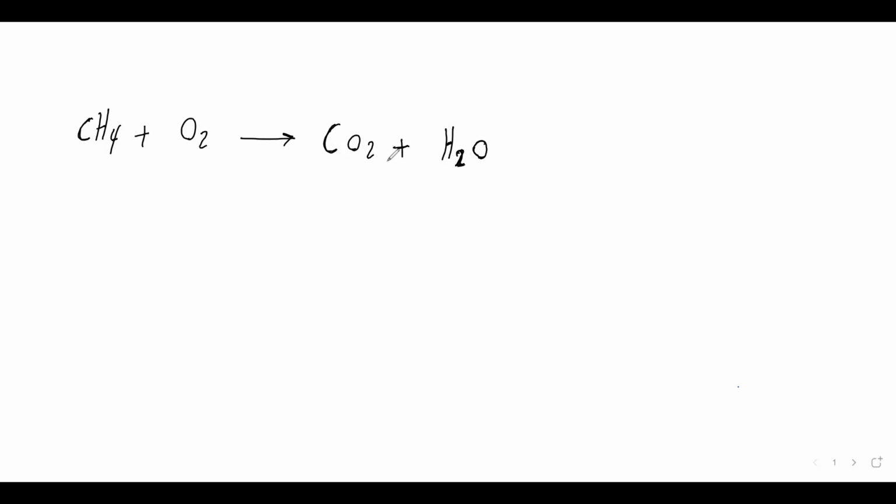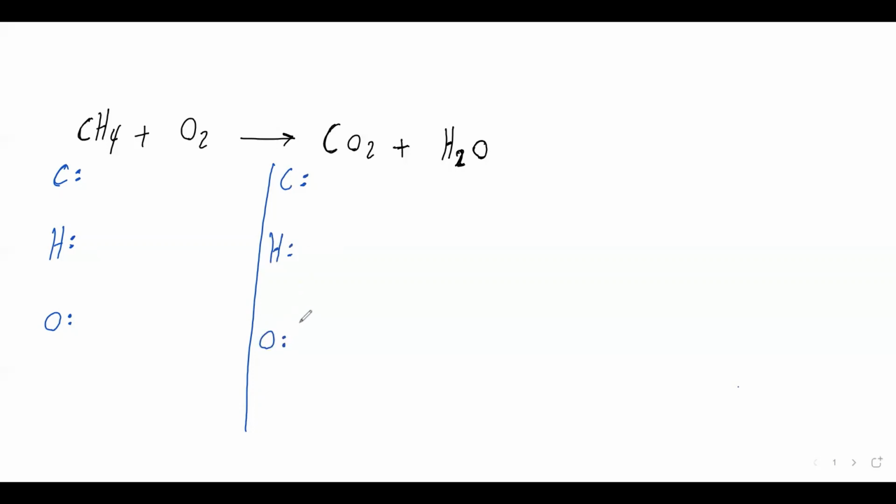First of all, a balanced equation means the number of atoms for each element on both sides of the reaction should be equal. So if I want to balance this equation, the first thing I need to do is to draw a chart. On the left side of the chart, I write down the elements which we have on the reactant side. So what I have: carbon, I have hydrogen, and I have oxygen on the reactant side. On the right side or product side, we have the same elements: C, H, and O.